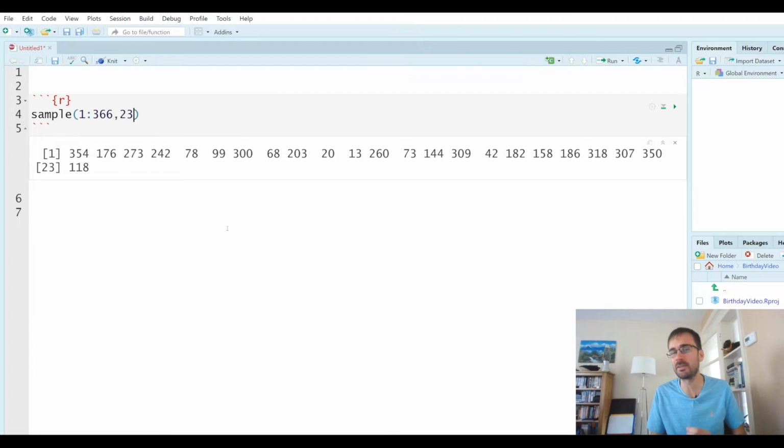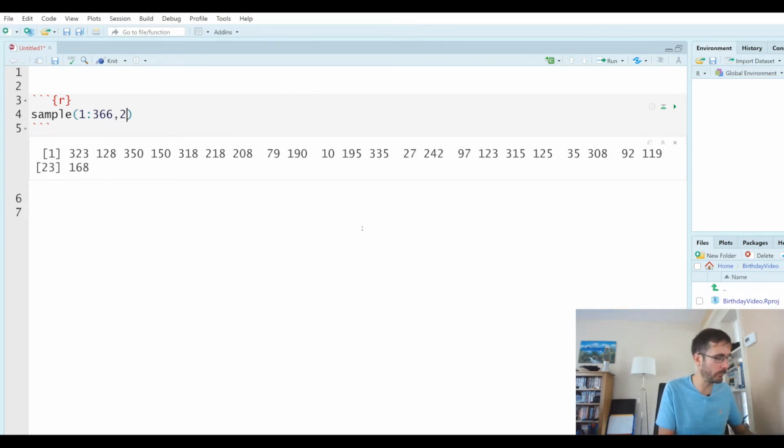And I say different days of the year intentionally here because these are actually all different days of the year. I can press this however many times and I will always get 23 different birthdays. I'm not going to check, but I can guarantee it's true because of one of the optional arguments within the sample function. And we saw this when we did this without adding that number argument, because by default it samples without replacing any of the elements.